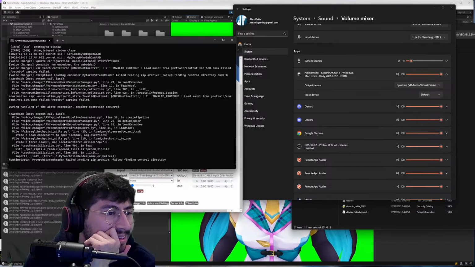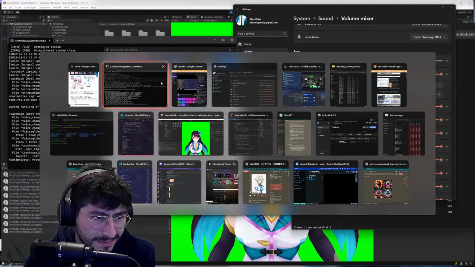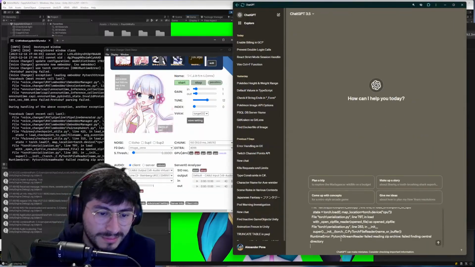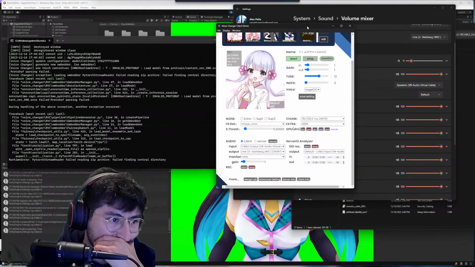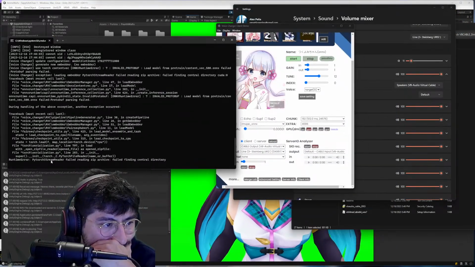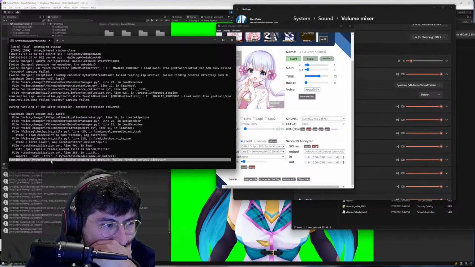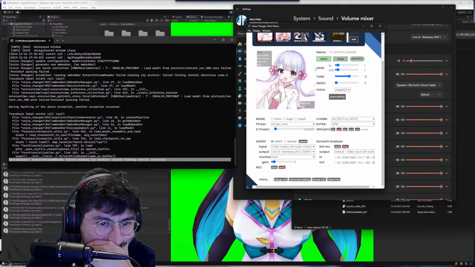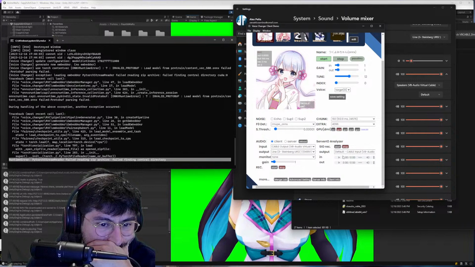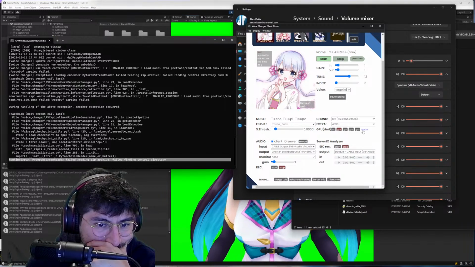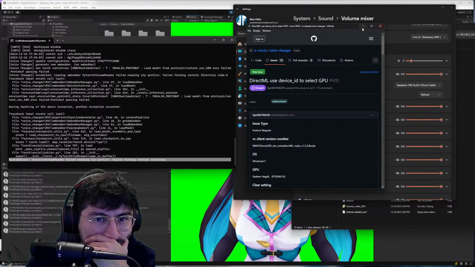Oh shit, wait a second. This is an error. I need PyTorch. Failed finding central directory. Direct ML.